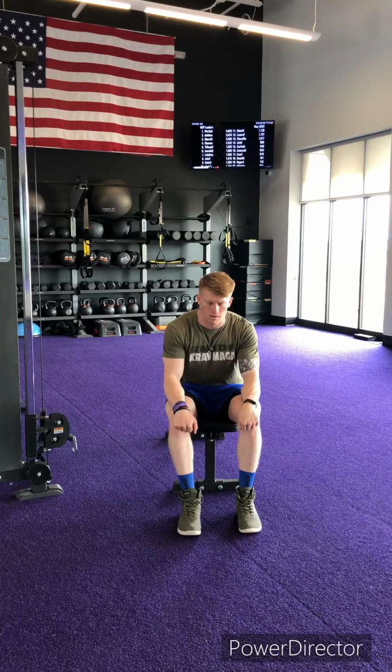Finally, we've got wrist mobility. If you have something to hold on to, some sort of small weight, you can use that, or you can just use your wrists. Wrist curls and wrist extensions from the kneeling position. Hold the wrist just off the end of the knees and use them as leverage.